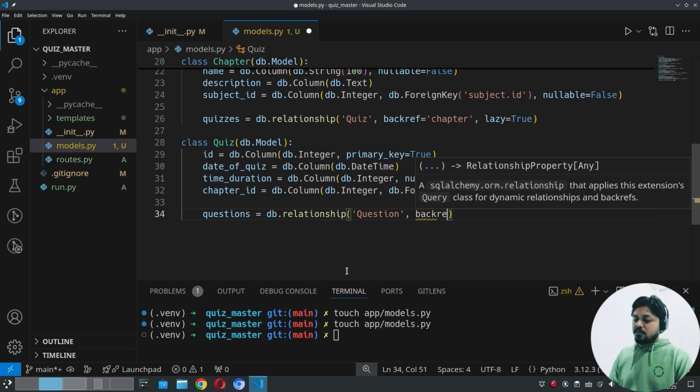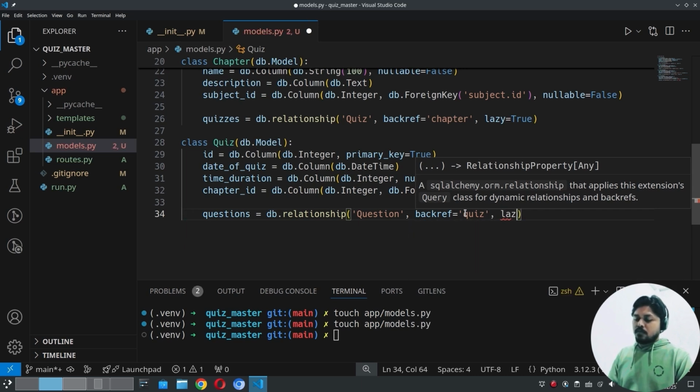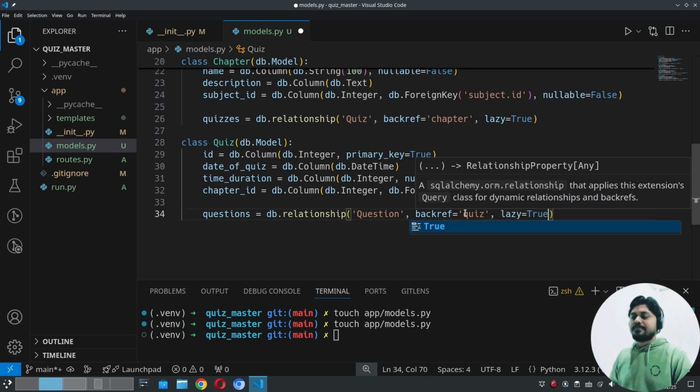The backref is so that a question can get the quiz attribute, like question.quiz.date of quiz, something like that. So that's why you have to provide the backref as quiz, and then lazy true because we don't want to load unnecessary data.